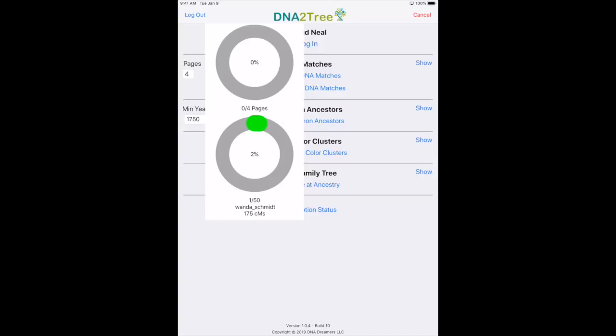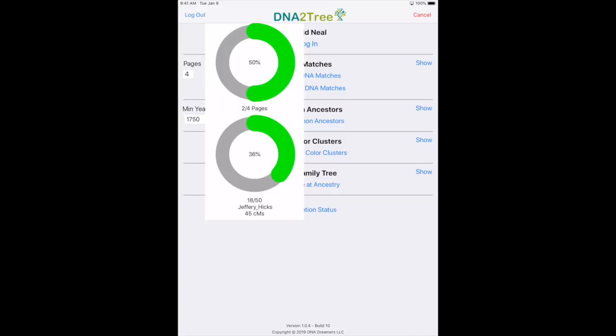So what this is doing is it's going to each of those matches and looking to see if they have a pedigree tree. If they do have a pedigree tree, it loads in all the people who are in that pedigree tree. So depending on how many people have trees and the size of the trees, this operation can vary. But as you can see, it's going pretty fast.